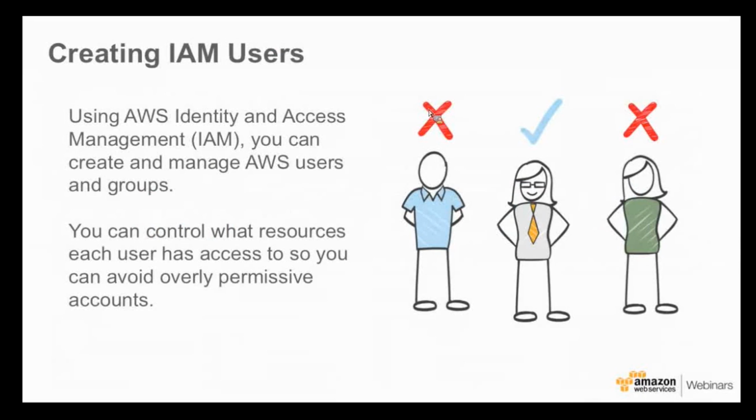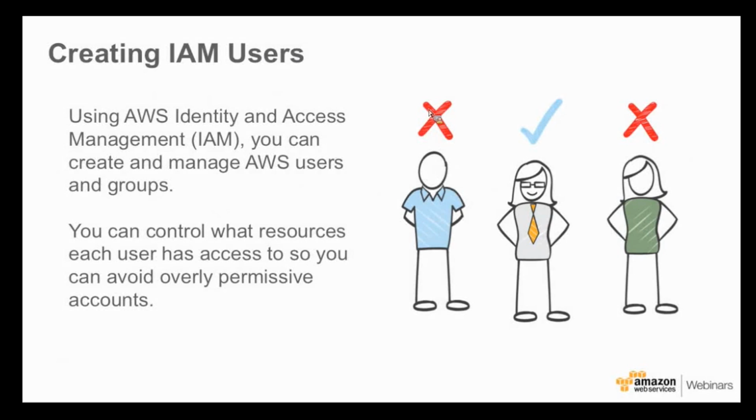At Amazon, we're really security conscious, and so I encourage all of you to think security first, even if you're just experimenting and getting started with AWS. The first thing you should always do is to create IAM users. That stands for Identity and Access Management. The way AWS works is you have what we call a root account, or the primary account that gets created when you create your AWS account. But we strongly encourage you to create sub-accounts, these IAM users and groups, that allow you to delegate using fine-grained access controls what different people or different systems can do.